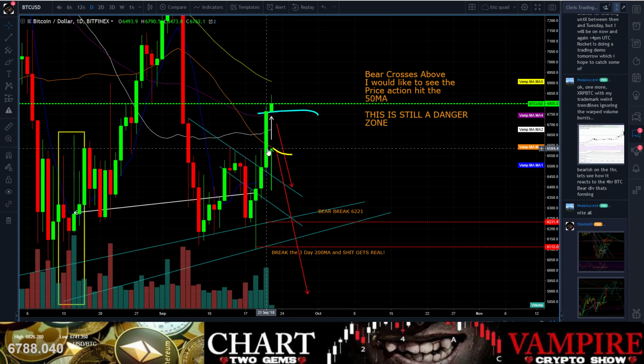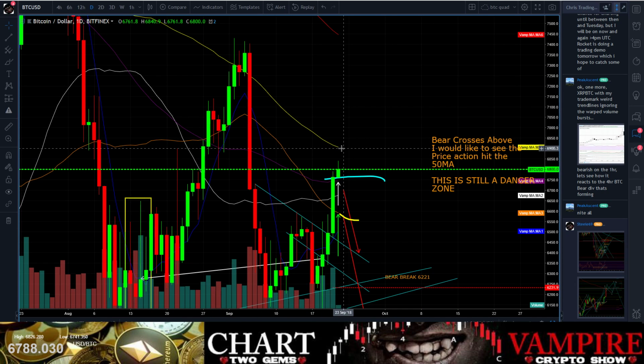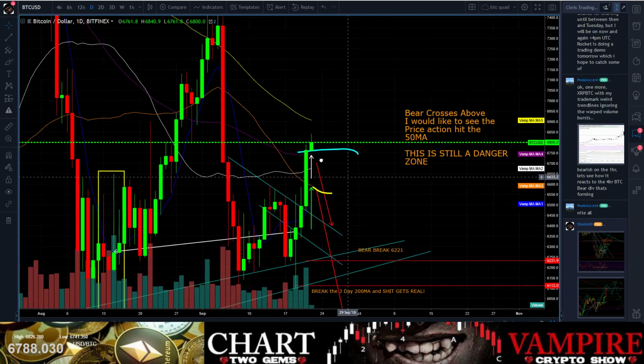There goes the 50 MA. There's the 100 MA. There's the 128. You get up and tap the 128. Remember, below the 128, you're bearish. Above the 128, you're bullish. It's that simple. That's how that baby rolls. Now, it does have a lot of support and resistance on this moving average, and there you can see it right there.